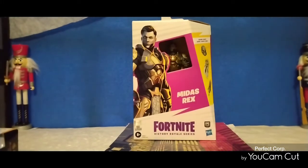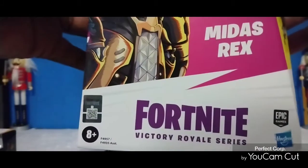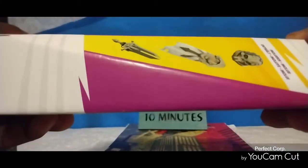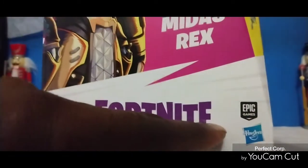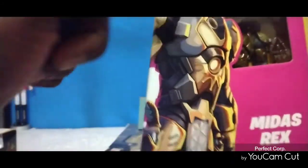Let's check it out. And before we do, like we always do, guys, we check out the box. The box is going to stay around, I'm not going to throw it away. In front, it just says Fortnite. On the side, it tells you about all the accessories and everything. This has Hasbro and Epic Games. And at the back, it has all the other artwork on the side, continuing from here all the way to the front.